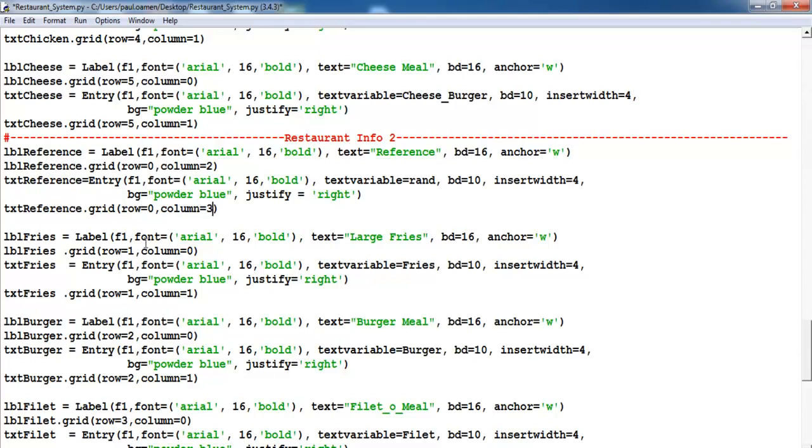Why this one will become row 1, column right here, that will be column 2, and here will be column 3, row 1. So that's how it's going to be. Then we now need to change the text content.